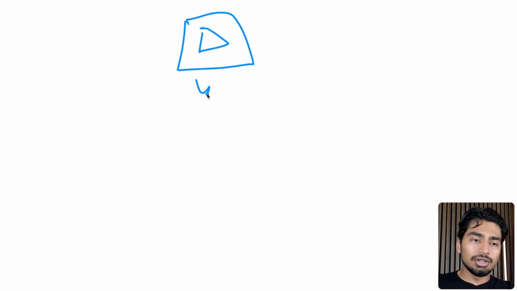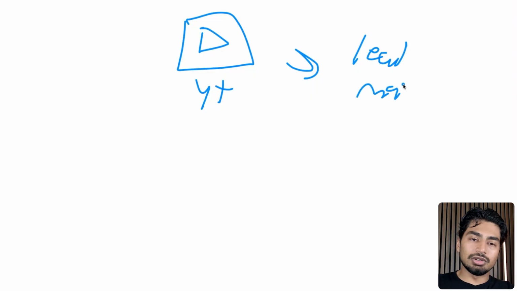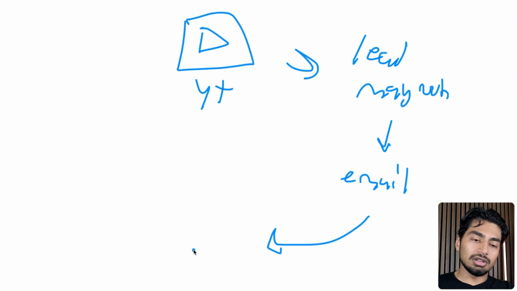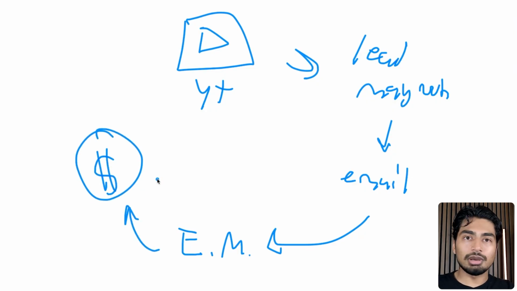And behind the scenes, and I cover this in a lot of my other videos, the funnel is YouTube to lead magnet. Obviously, when you download a lead magnet from me, I'm going to capture your email. Then you can do email marketing, and then you pitch in email marketing, and that's how you get sales calls. That's how you get clients, community members, whatever you're trying to sell.